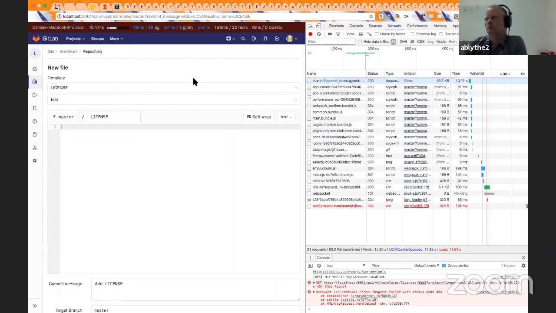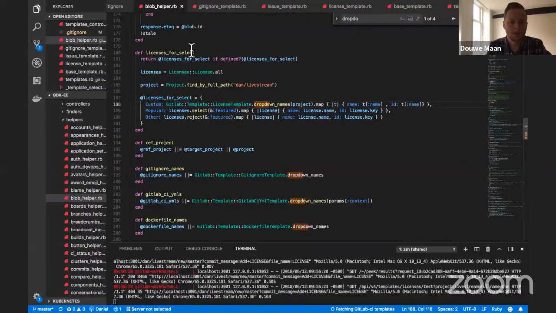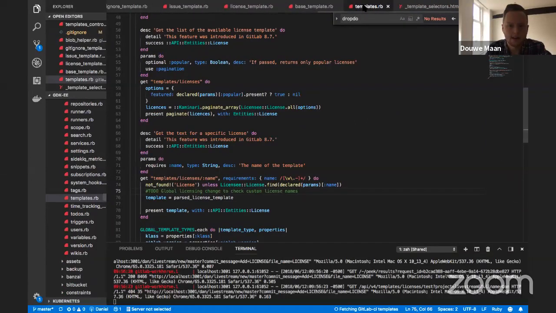So I think the last thing we can do in this hour is go and have a look at that API definition that we were looking at a moment ago, which is API/templates.rb. You have it on the very end, like the second to last tab that you have open. You scroll right a little bit. Yeah, there you go. So you can see that this is the endpoint that we're looking at. Right now, it just calls Licensee license find using that name param. And then, of course, it will not be able to find test. So it just returned not found license, which is a 404 HTTP status.